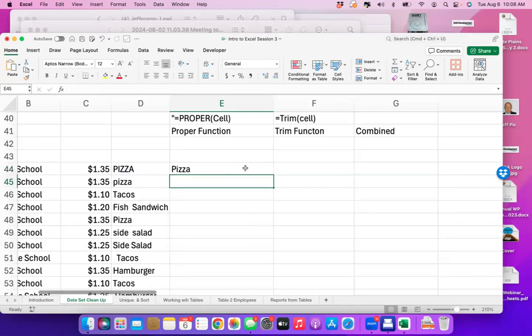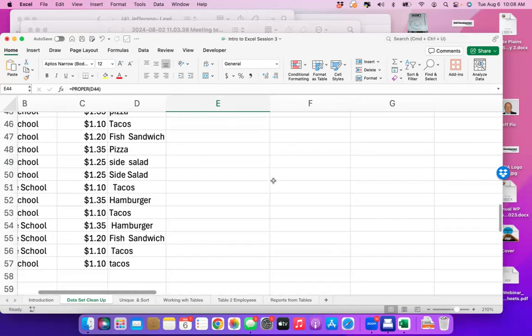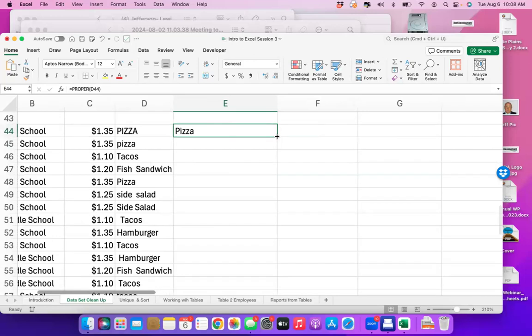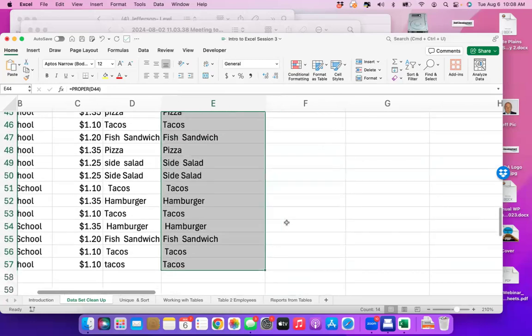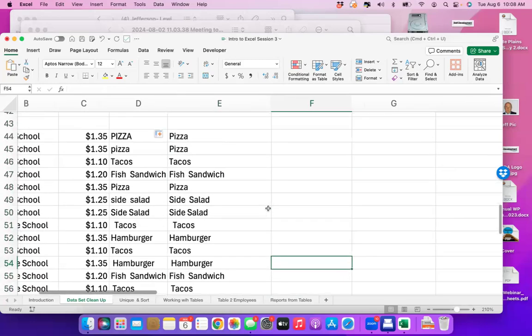And I only have to do it for the first one. This is another one of those tricks. I can scroll down, but if I go to my corner and double click, it'll fill all the way down to the end of the list. Notice how it fixed all of the issues regarding uppercase. And that's going to be great if you have names.